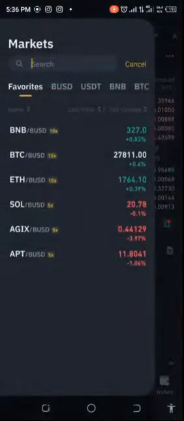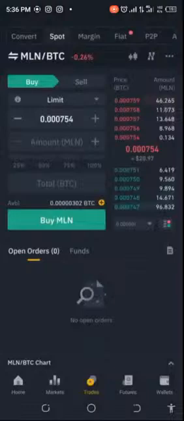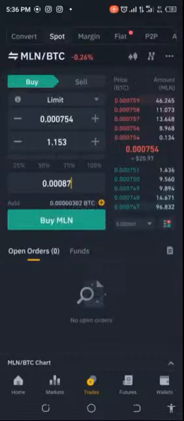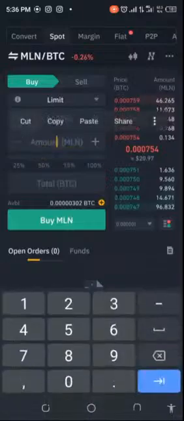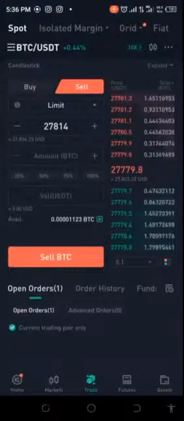Let's go ahead and do MLN BTC. All I have to do now is buy that, put in the BTC and buy that. What I have is 1.153, which is good. So if I check that, just copy that amount and go over to KuCoin immediately and check what it will be. Then we'll take off all the charges.